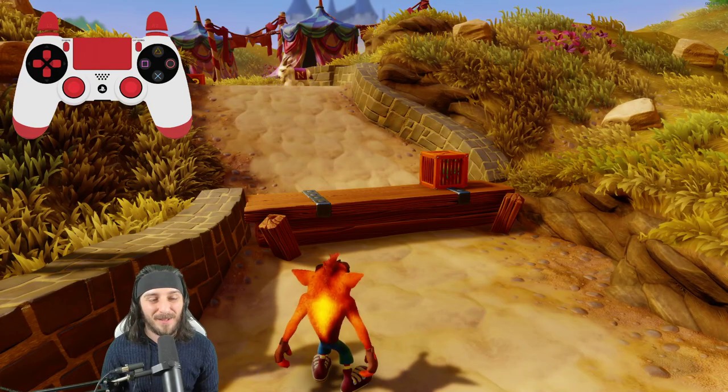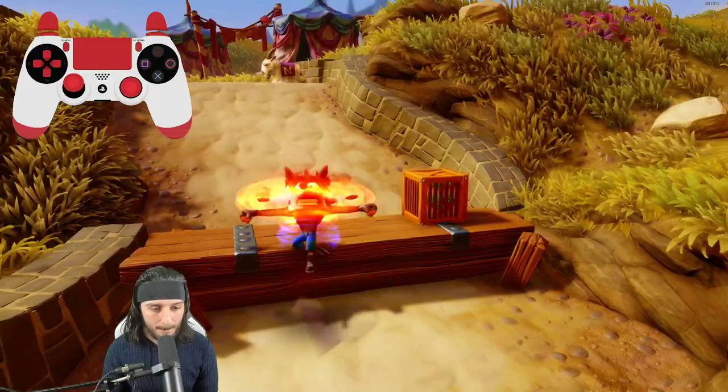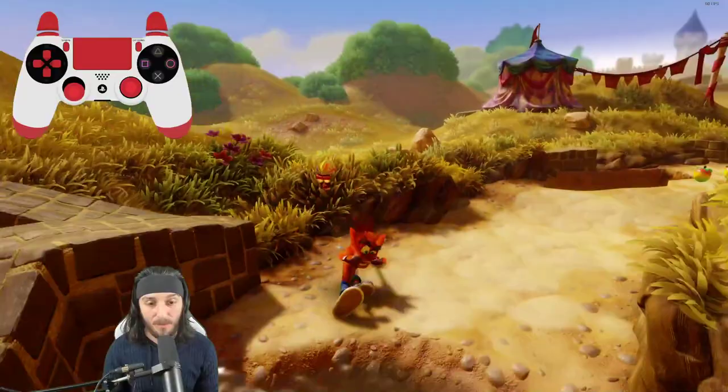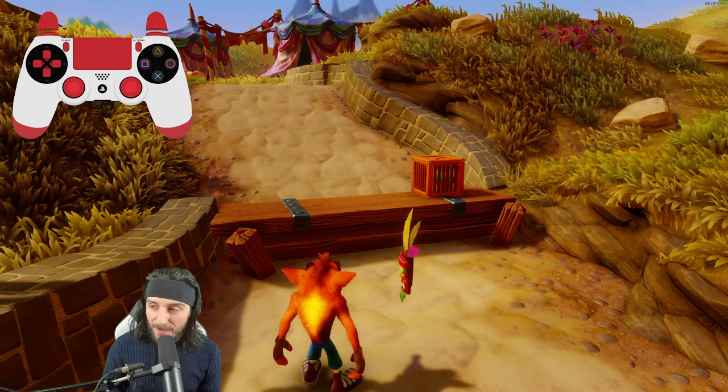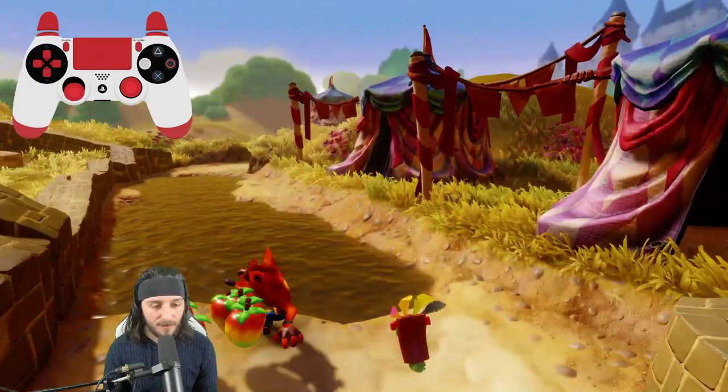As you're landing on the bench, continue to spam slide spins — again, R1 and Square. If you do it correctly it'll look something like this, and you'll see Crash is able to keep a pace much faster than normal. You can break your hob slide chain, so be aware — it is a very frame-tight trick. Once you start chaining your spins together, you are able to mistime it.